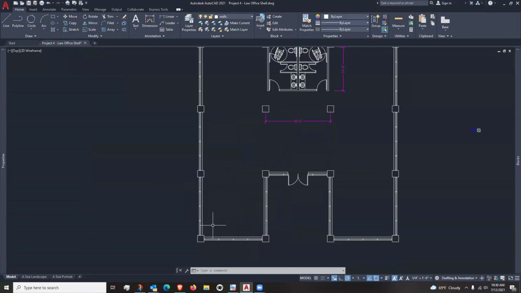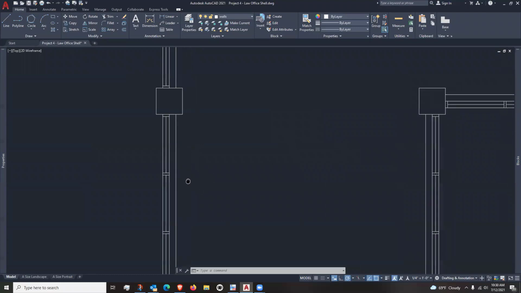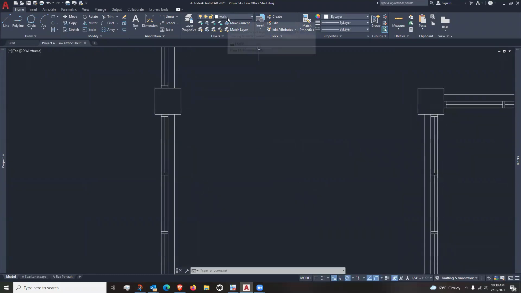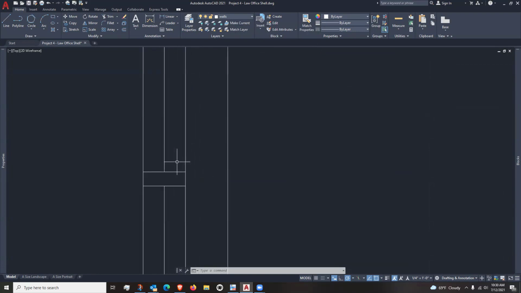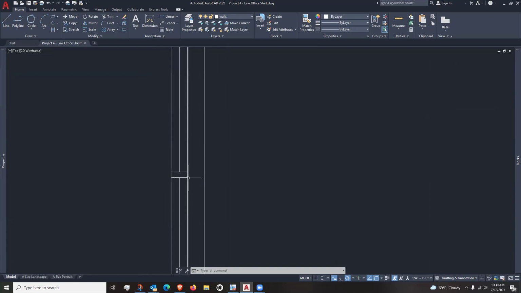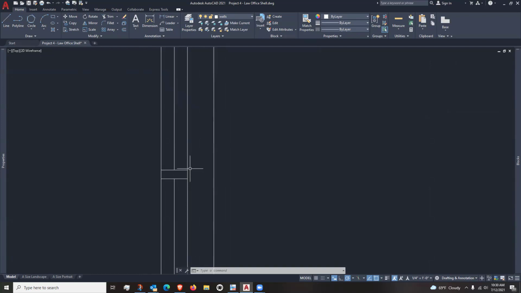So how do I do? Let's first go into that area, and I'm going to be on my walls layer here, and go over to the third partition here. I know that the mullion is 2 inches, so it's a 5-inch partition minus 2 inches is 3 inches, and half of 3 inches is 1.5 inches. So I could go up 1.5 inches.